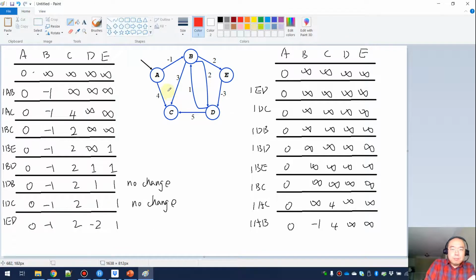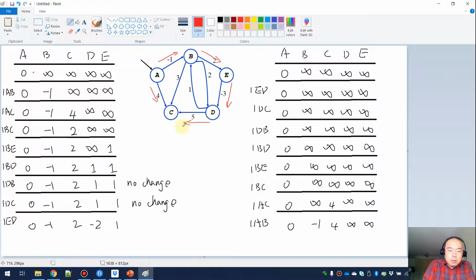So for example, to get from A to C, there is a 1 hop solution, A to C, right? If we want to find a longer path, then we can go A to B, B to E, E to D, and then D to C, right? So the longest we can go is 4 passes, and at least we can get to C if there is ever a path that we can go from A to C. What does this mean?